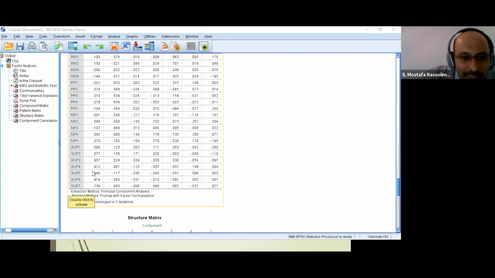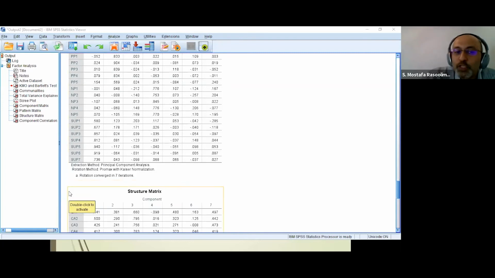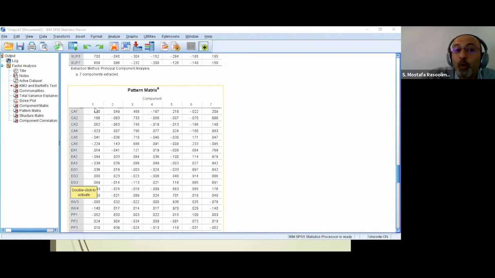So here we can see support 1, 2, 3, 4, 5, 6, 7. All these items have loading higher than 0.5. Right? So support 1 to support 7 are items of component 1, factor 1.